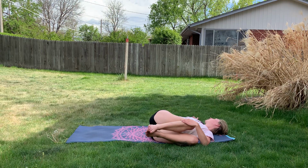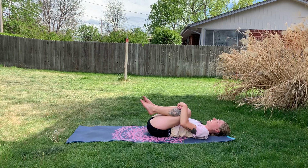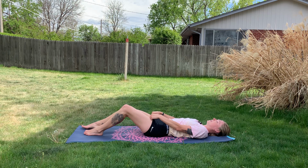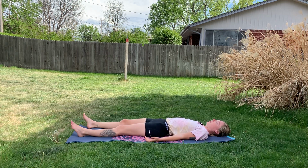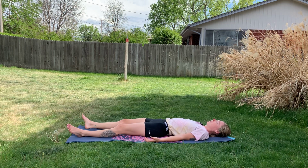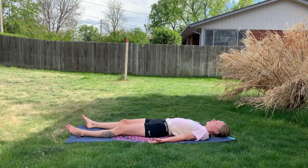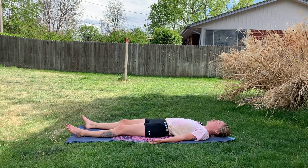And then inhaling the head up, knees up. Go ahead, hug yourself in one more time, knees to chest. And then slowly extending the legs out, coming to Shavasana. Feel free to add any extra movement before we come into corpse pose. Once we arrive here, we can go ahead and spread the feet hip distance apart, spilling the toes over, and extending the arms out long away from the body here, palms facing up.